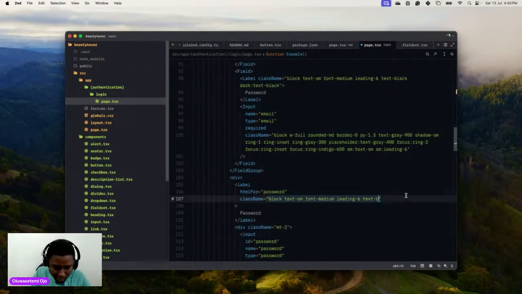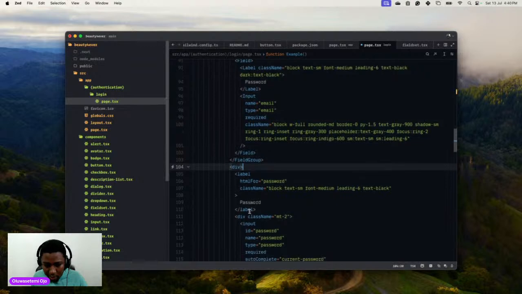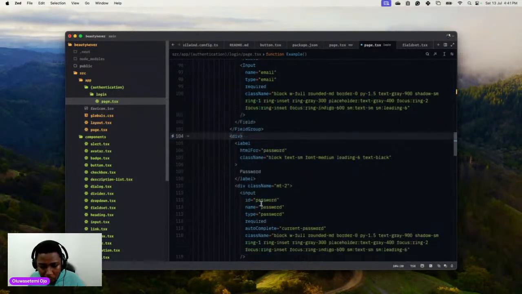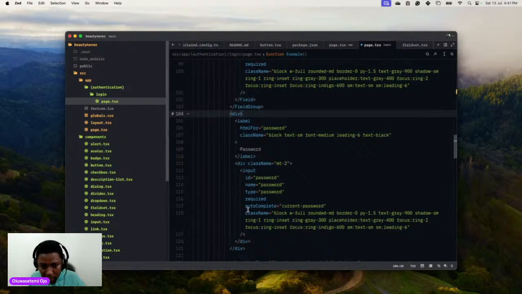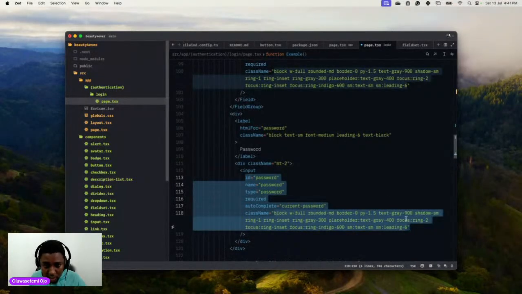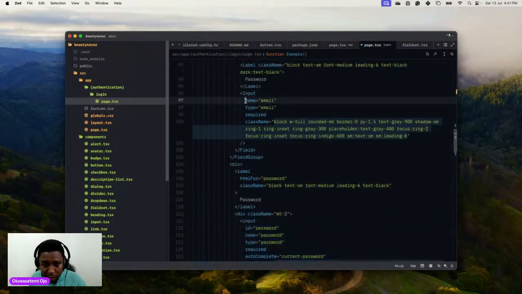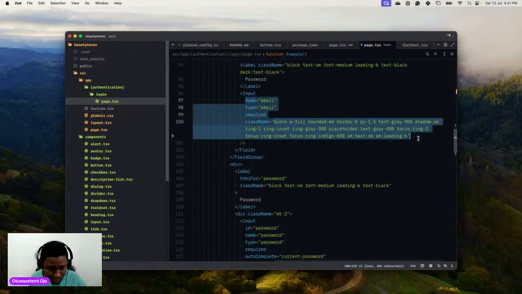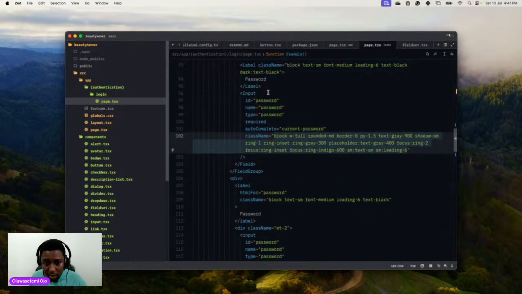Let's just say it is black for now, and let's just copy all of these props into this place here. Copy all the props into this place, right?